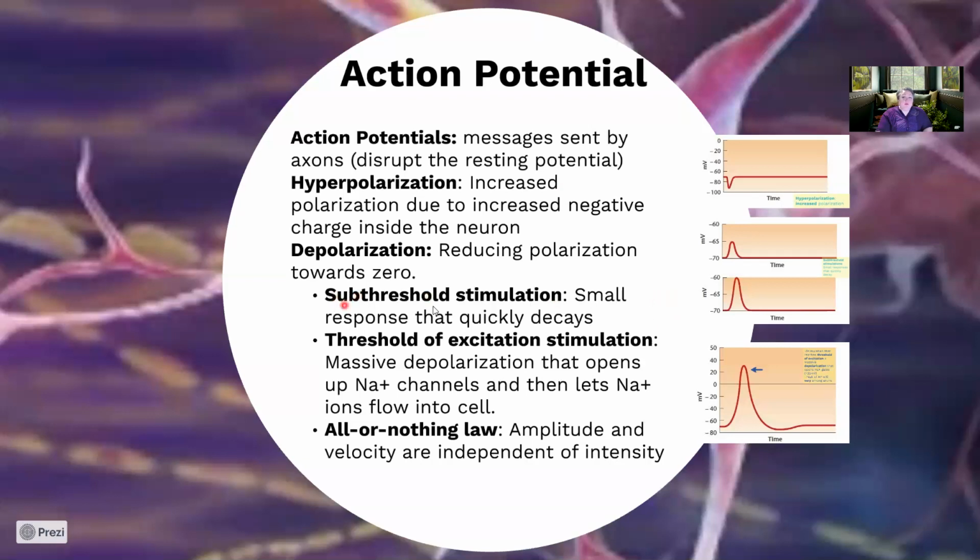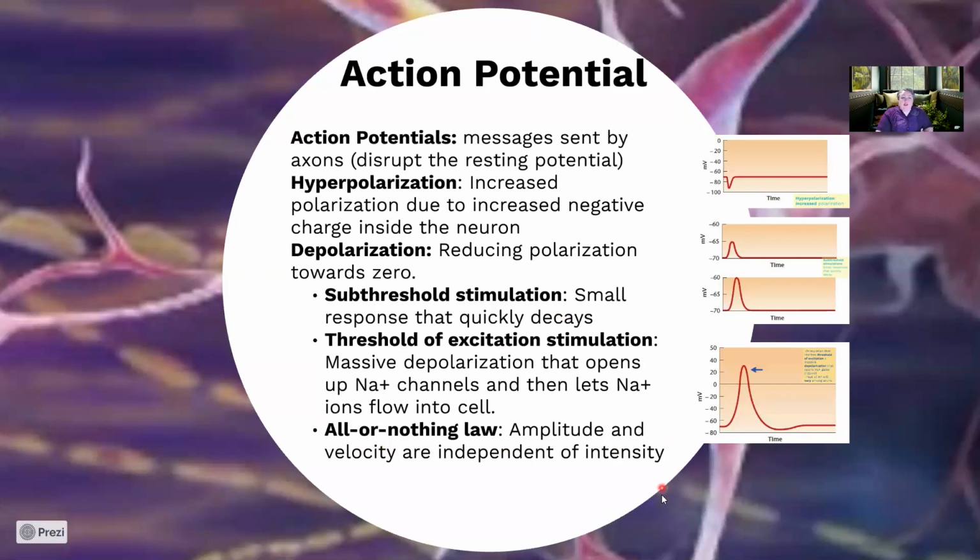And then we've got subthreshold stimulation. So what that means is there might be a stimulation or a signal, but it's not quite enough of a signal in order to reach that threshold where we actually have a larger response. That being said, there is an all or nothing law that applies to this concept, which means that amplitude and velocity are independent of intensity. So either the threshold is met or it's not.